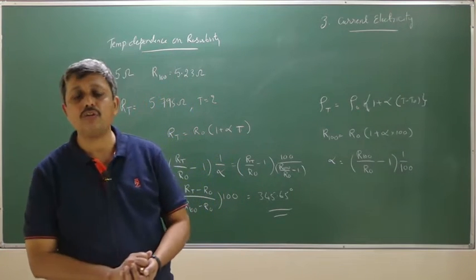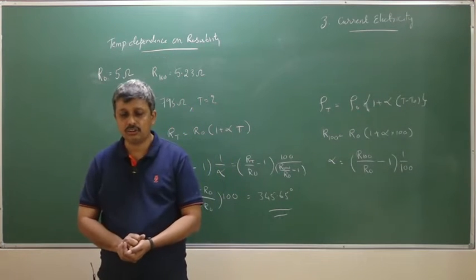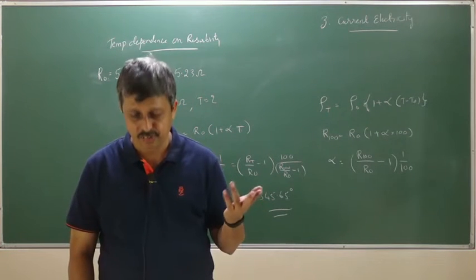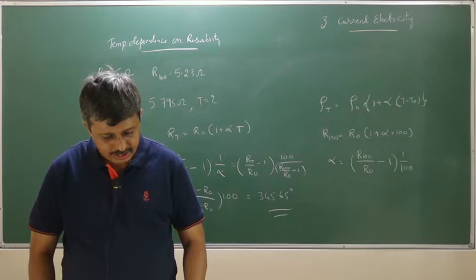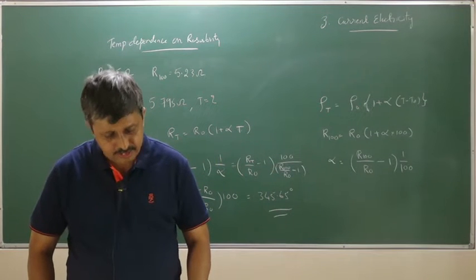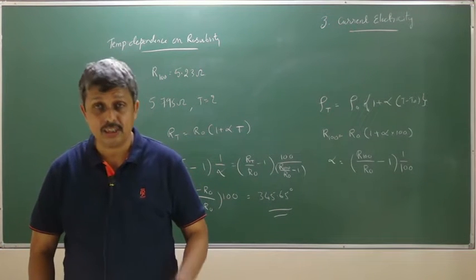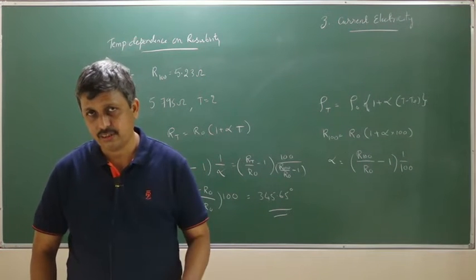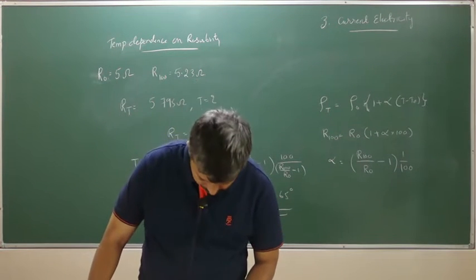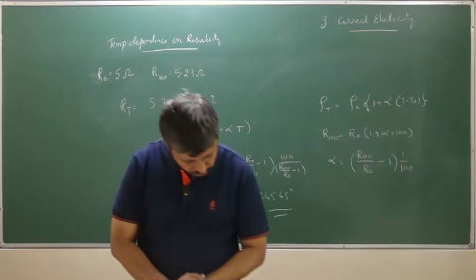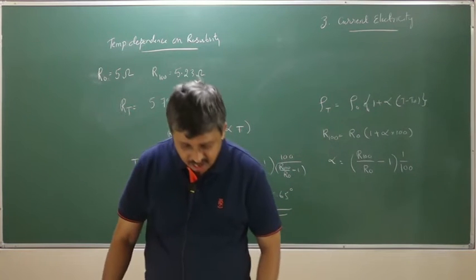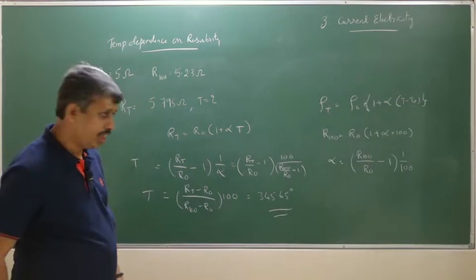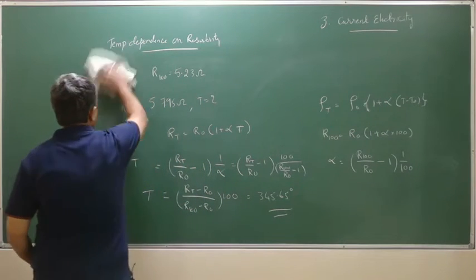So we have understood how temperature affects the resistance of conductor metals. We will not go into the detail of how temperature affects the resistance of semiconductor devices. We will wait till we get to electronics for that. Now we'll move on to what we call electrical energy. What is this electrical energy? We'll talk about electrical energy and power. That is our next part.